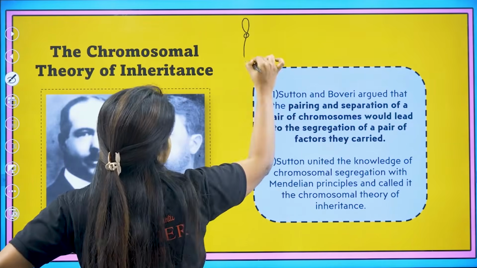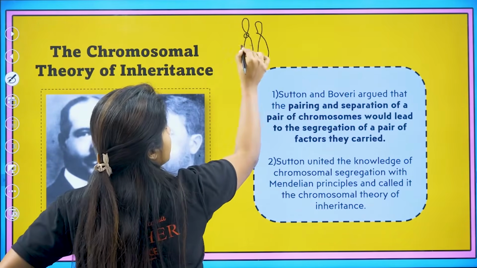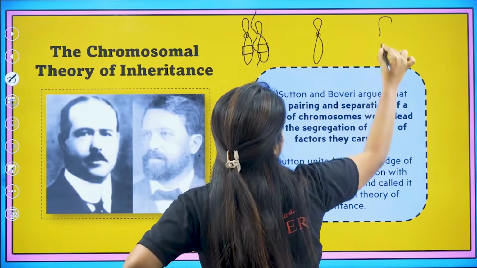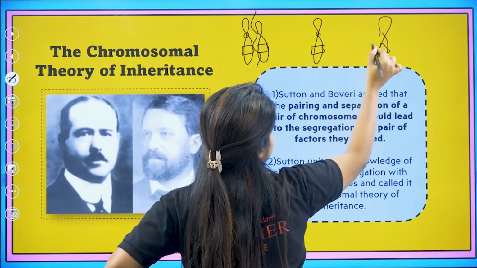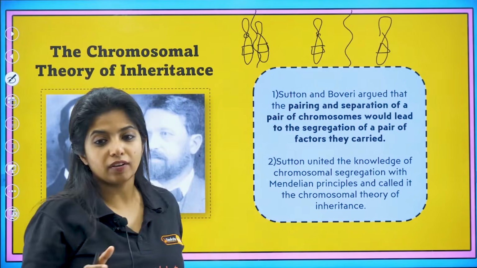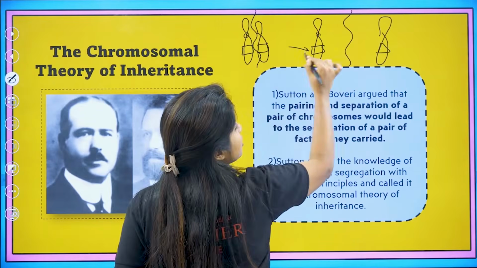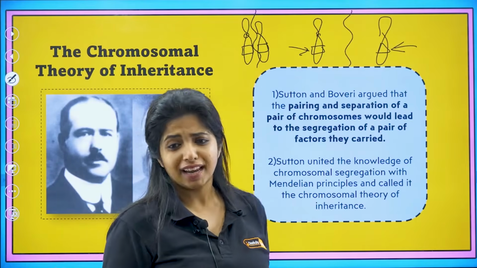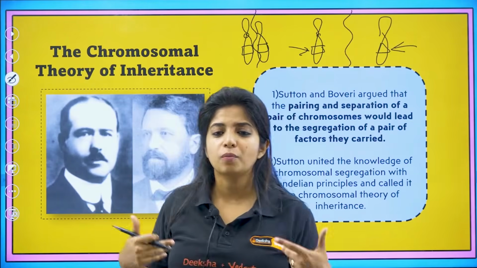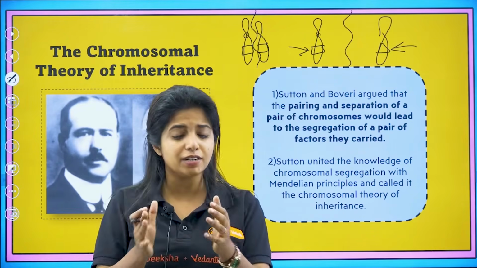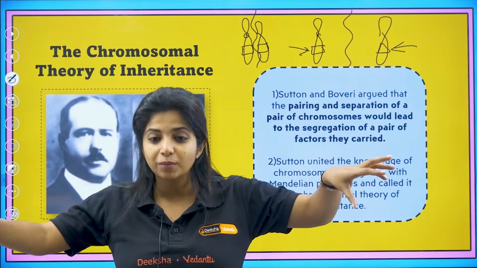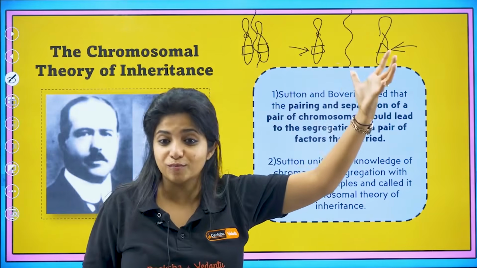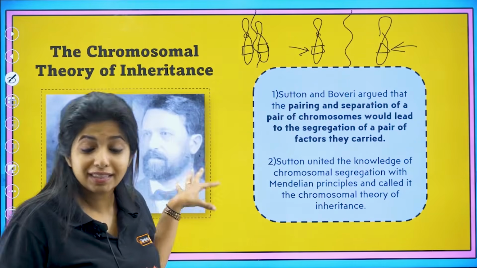They said that chromosomes were there, and I am able to study them and see the factors. Whenever chromosomes moved away from each other, the factors were also moving away. So probably these factors are present on the chromosome itself, and that is exactly what Mendel said. He didn't use the term chromosome, but he said there were some factors which were segregating and going to each gamete. So these factors were on what, my dear children? On the chromosomes.